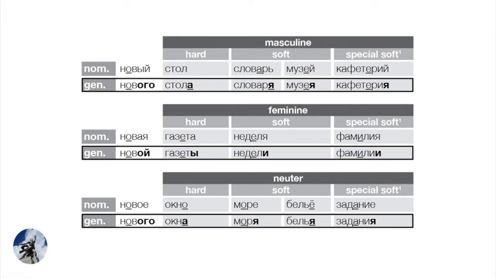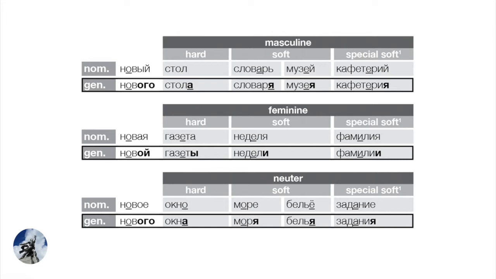Okay, so let's look over the new endings. Новый стол, to put that into the genitive, we get нового стола, right? So our basic masculine adjectival ending is ova, and our hard noun ending for the genitive is a. Нового стола, of the new table. Now, if we look over at the soft noun endings, we see what we might expect. They're simply the soft version of the hard we just mentioned.